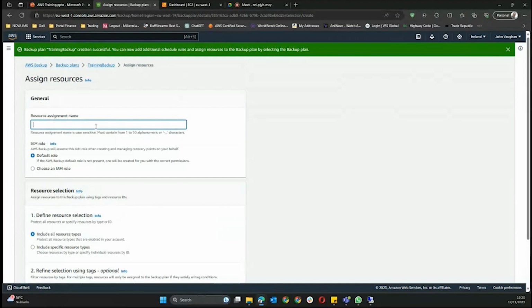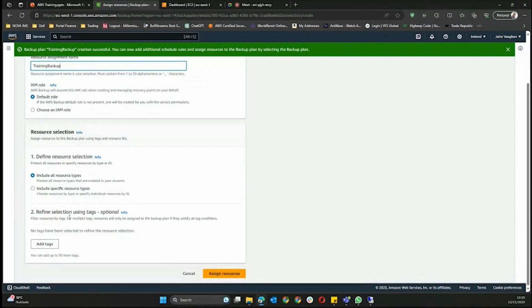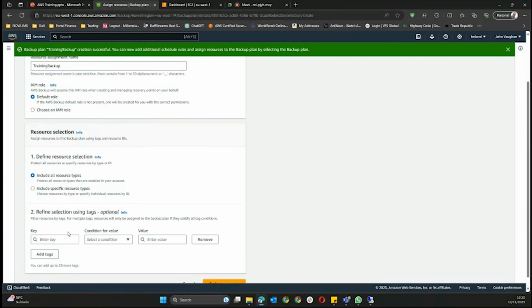So let's use training backup as this. This is simply how it's easy to add your resources to a specific backup plan that you create using tags.